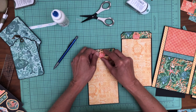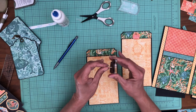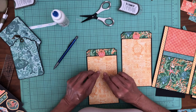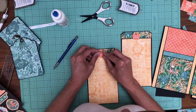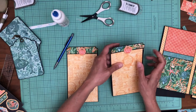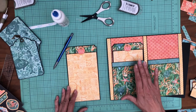And I'm using my grid to get it centered. Oops, I forgot to ink it. I could see that right away. The edges are very bright. Okay. One more time. Okay, so you can open it up and tuck it under. Now I may actually line these, but at the moment I'm not sure I have enough paper. So we're just gonna put them in as is.